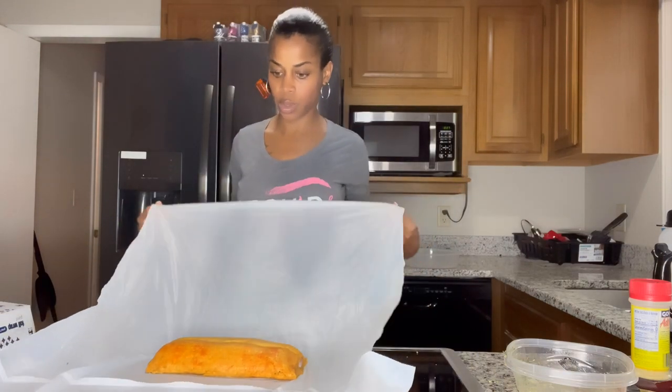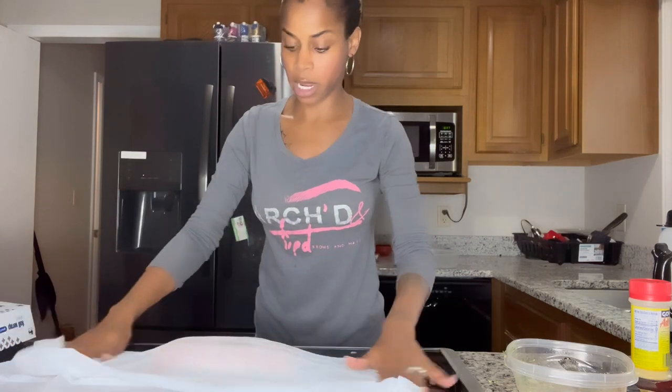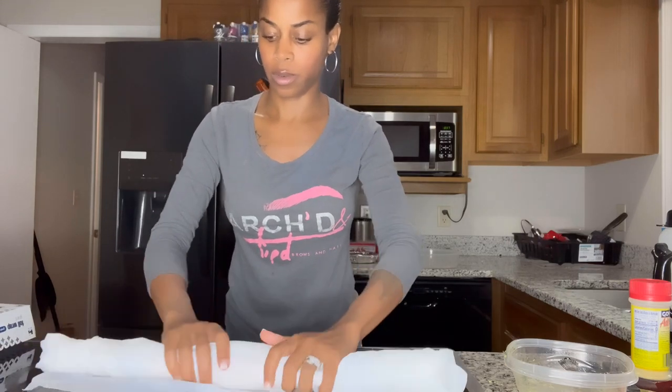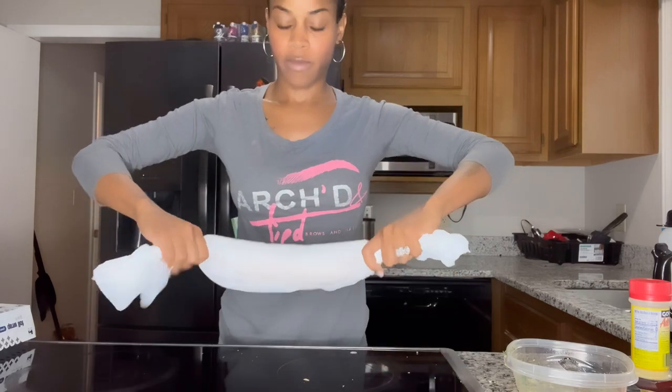we're going to roll it inside of the trash bag, right? Roll several times, as many times as you can. Roll, roll, roll, roll, roll. Make sure your stuff don't fall out. And then you've got something like this.